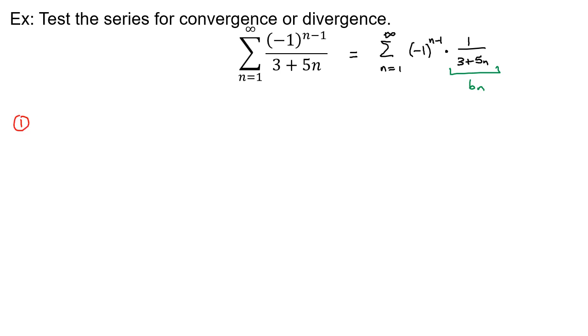First of all, these b sub n's have to be positive, and they would be. The top is always going to be a 1. The bottom, if you're plugging in a positive n value, 1, 2, 3, 4, 5, whatever, multiplying it by a positive and adding a positive to it will keep it positive, and two positive numbers divided is positive. So that one should not be an issue. Second stipulation here, you have to be decreasing. Now this one's a little bit harder to notice, but it is decreasing.